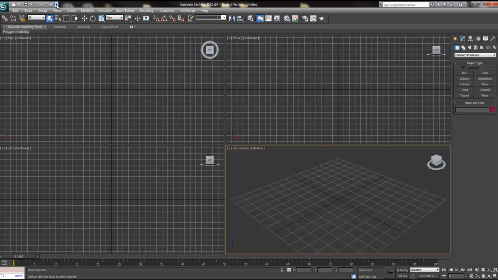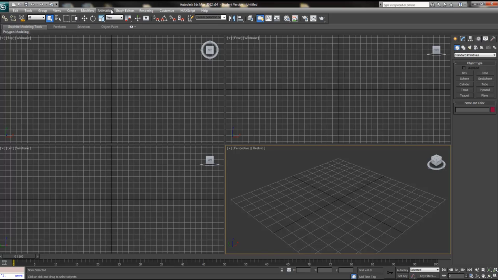And this bar here is called the Quick Access Toolbar, and it has shortcuts to everything that's in this button. So you've got the new scene here, open file, save file, and the undo and redo buttons, which you can just use the typical shortcuts for, etc.